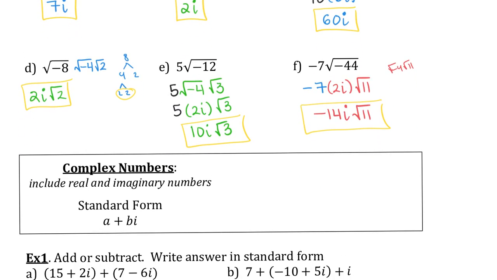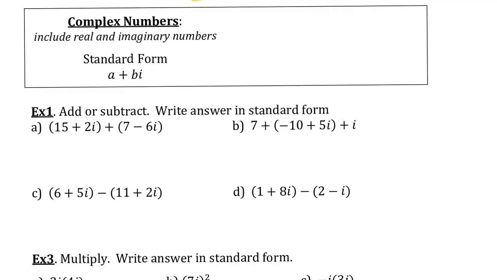We've talked about imaginary numbers. Now let's talk about complex numbers, because I haven't told you what they are. Complex numbers include real and imaginary numbers. Real numbers are the normal ones we've been using this whole time. Complex numbers can be real, they can be imaginary, or they can be a combination of the two. If they are a combination of the two, we write them in standard form, which is a plus bi. That would look something like -7 plus 5i. That's what we call standard form. The -7 is real because it doesn't have the i. The 5 is the imaginary part.